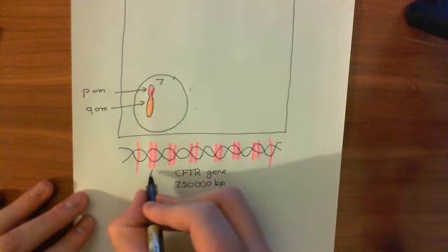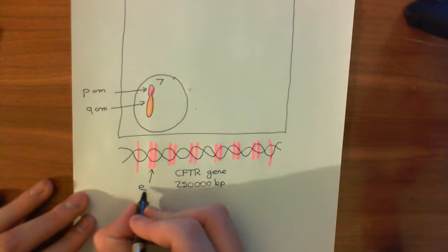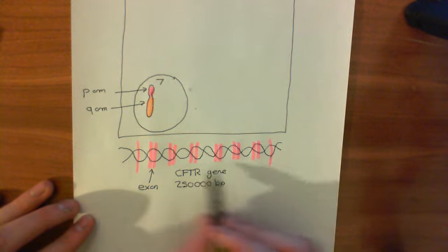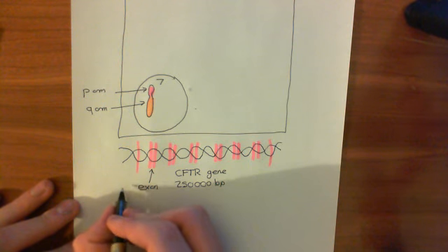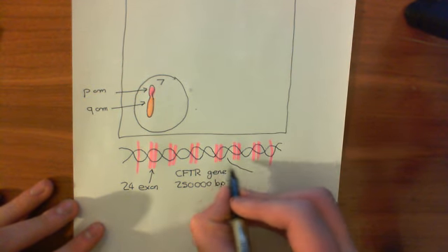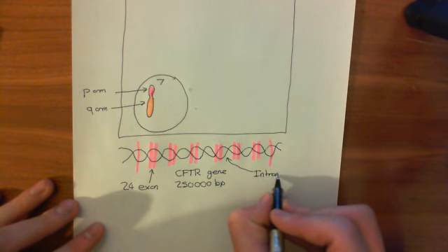So, these are known as exons. So, between these two lines is an exon, a bit of the DNA which we're actually going to use to construct something. And basically, in the whole CFTR gene, in this whole 250,000 base pairs, there are 24 exons. And all the bits in between, so these big bits here, these are introns, or non-coding DNA.